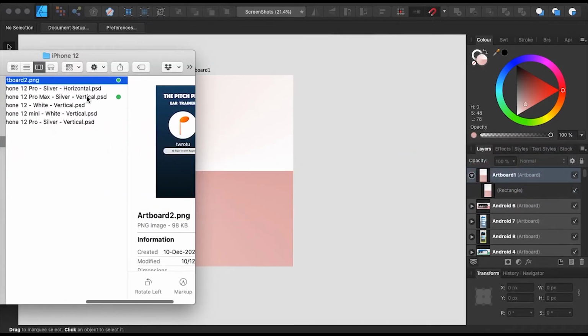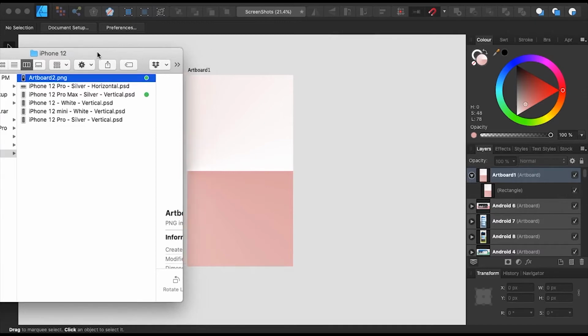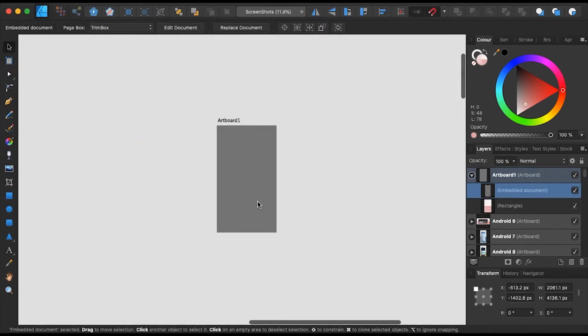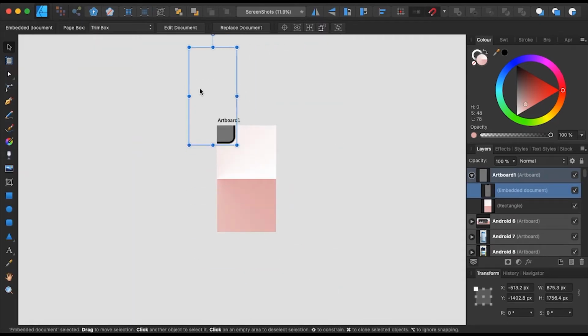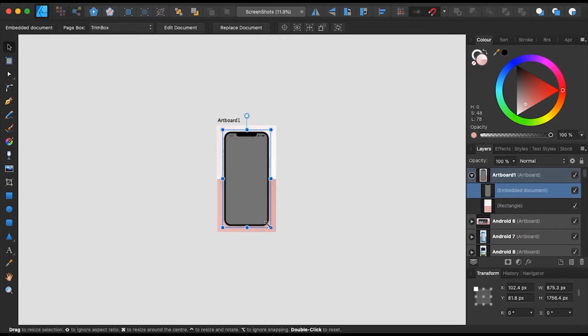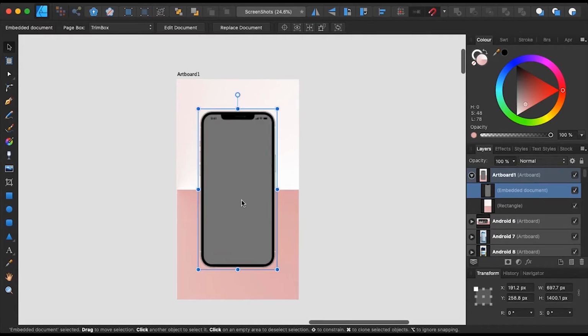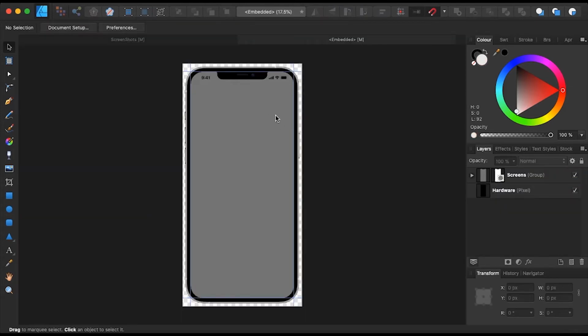Yeah, so you can find these 2D models of different mobiles online. Just make sure that it has an extension of .pst. So I'm dropping it in, the 12 Pro Max, and then I'm resizing it so that it fits the screen properly. Yeah, so now this is in place. We need to put some information inside it. So I'm double clicking the phone, and it opens a new window, and there we go, we have the phone.